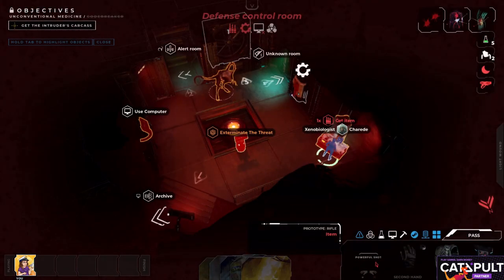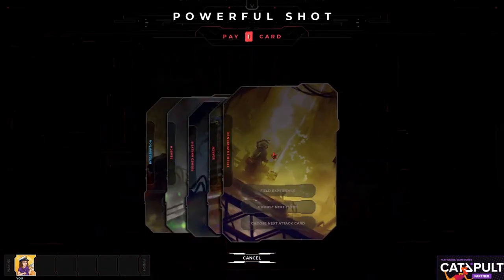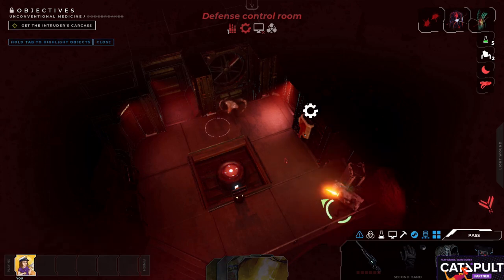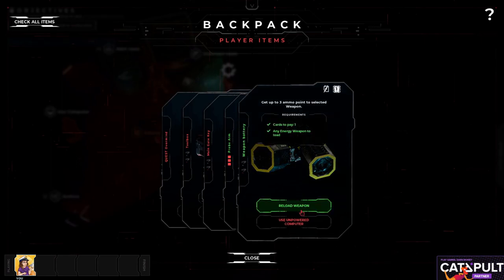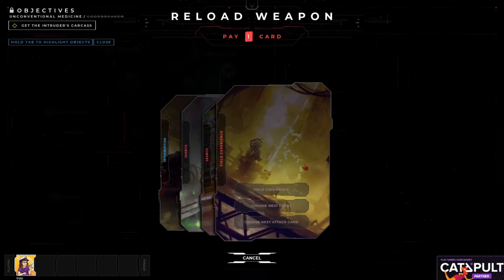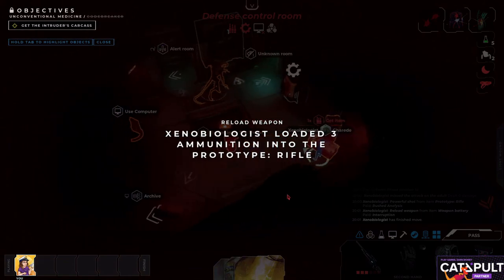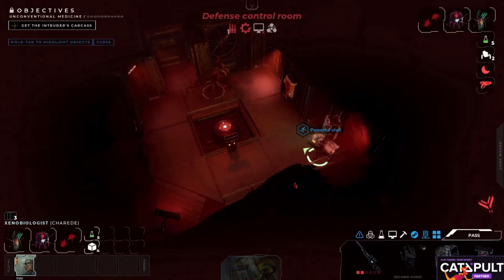Yeah, we're gonna have to fight this thing, I suspect. Let's do this. Let's get rid of that one. We don't need that right now. Come on. No, that missed? No, no, no, no. Oh, no. Okay, let's pay that. Okay, we got some ammo in that rifle now. Right. Don't mess it up this time, please.